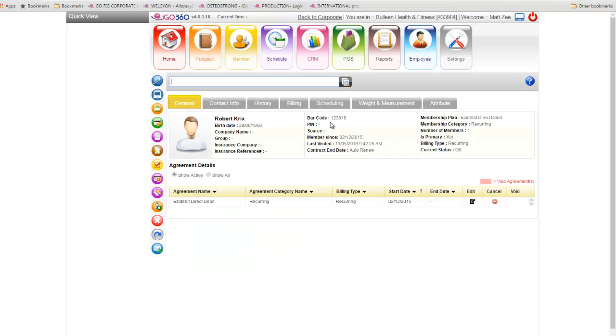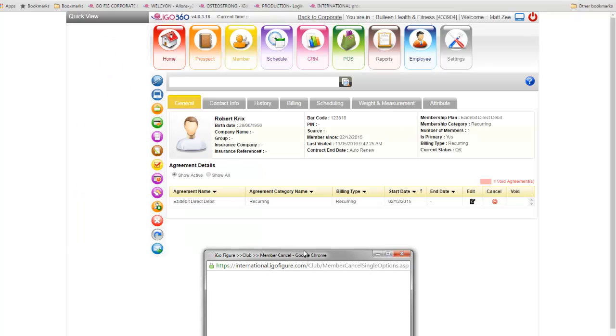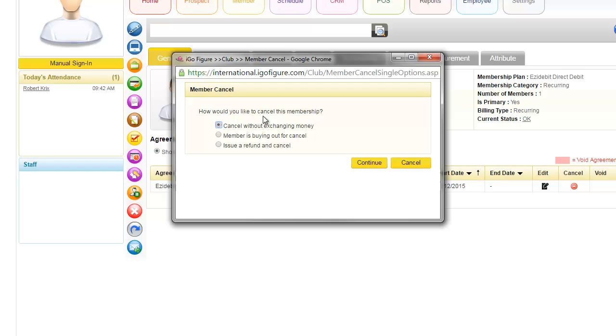So we're going to cancel out of that because we don't want to put more Mr. Cricks on hold. Now let's say Mr. Cricks shows up and he says, oh, I don't want to be a member anymore. I'm moving over to Brisbane or somewhere where you don't have a facility, and he wants to cancel. Canceling is pretty easy too. As you might guess from your choice of buttons over here, it's the big red X button. So you just click cancel, and it'll pop up a window for you to say, okay, we're going to cancel without exchanging money. Some clubs will sell like a year-long membership, and if they have 8 months left on the contract, they would buy out for the cancel. Or you might end up issuing a refund.